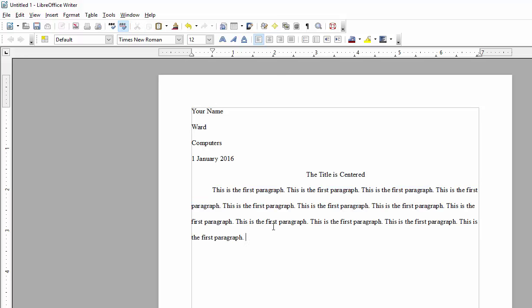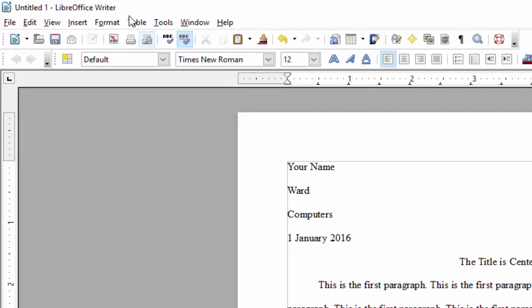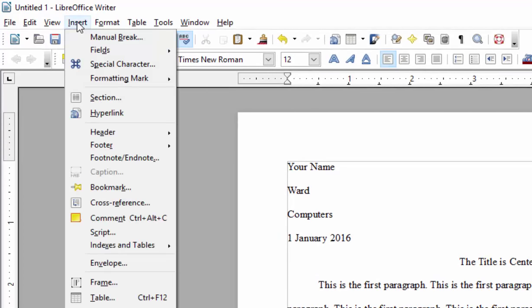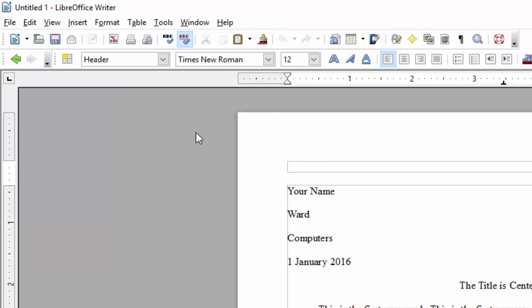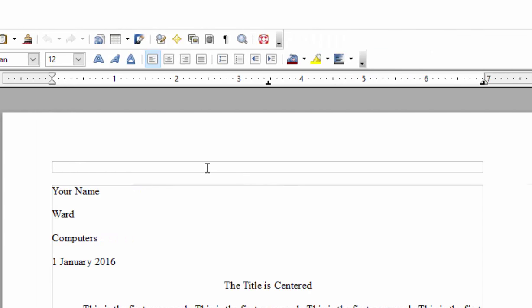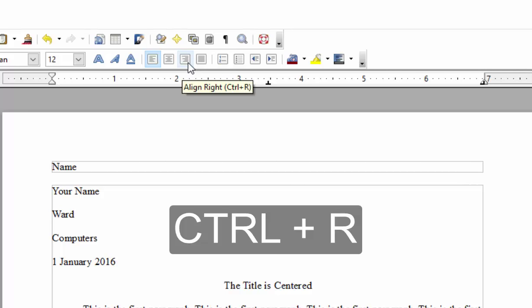Next, we need to put your last name on every page of this paper. Up in the top, we need to click Insert, Header, Default. This allows us to type your last name into the header. Now we need to have this over on the right side. This needs to be right aligned. So look for that third button of alignment. Clicking that will move it over.